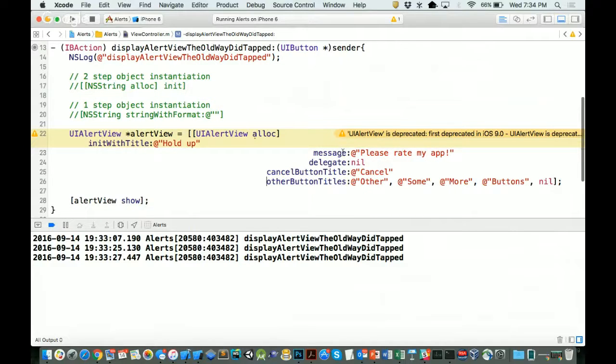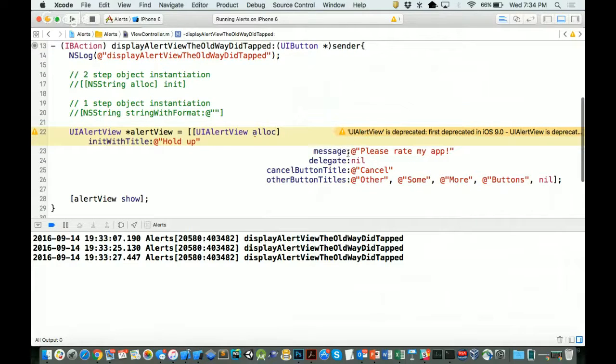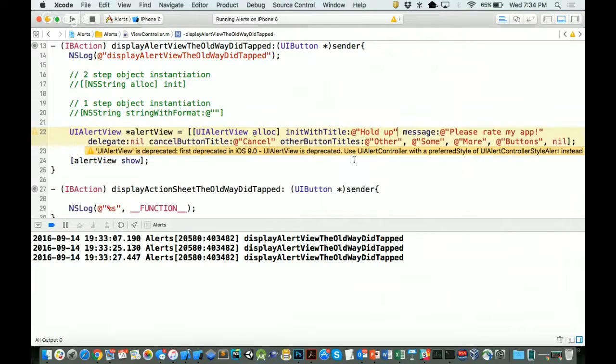But constructors are actually meant to be very verbose. So there's actually a lot of parameters you pass to methods and to constructors. And to resolve the fact that it's very verbose, this is a style that's adopted by Objective-C. You hit enter and all the colons align like this. So you can read, okay, I'm creating an alert view with a message that's right here, delegate, no delegate, the cancel button is called this, and the other buttons are called this. So this is more readable than something like this, right?